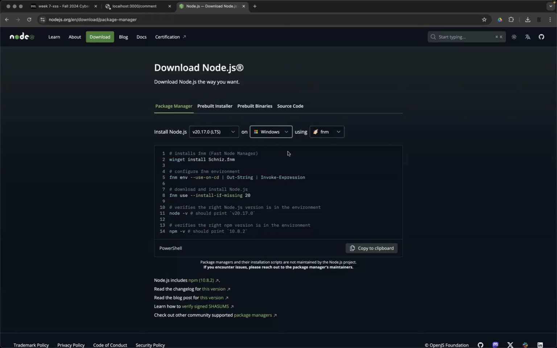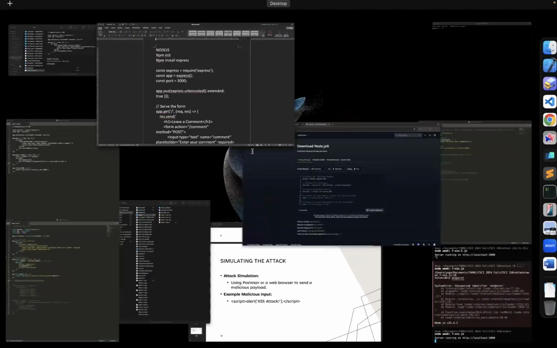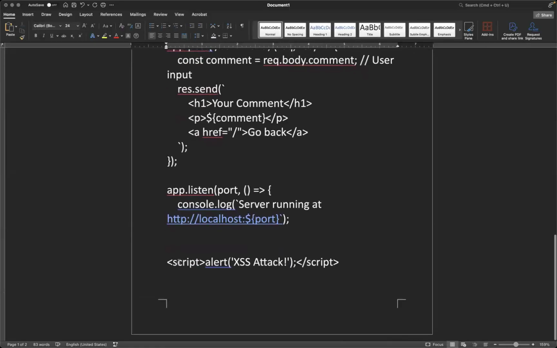The input, okay, I will show you right here. It's the script. If you know the text, we just try to run a script. Alert is the function we use for the website. It will pop out a message, or sometimes if you want to say your input is not available, the command will use the alert to give you a confirmation. So this alert is just saying, I used the XSS attack.